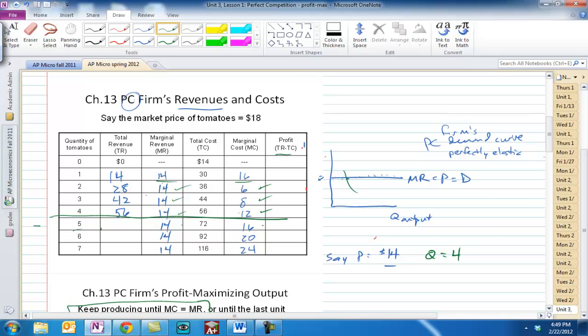Now if we figure their profit from that, with total revenue of 56 and total cost of 56, their profit is 0. They're breaking even. That doesn't sound as good as last time, but remember the price has changed and the company can't change the price. So given a price of 14, this is actually their best situation. If we were to calculate all the other profits, they're all negative. I'm not going to do that, but if you went through and did it, 0 is actually your best option. So they're breaking even if the price is 14.